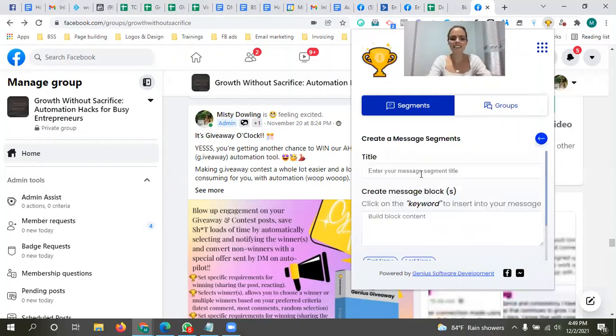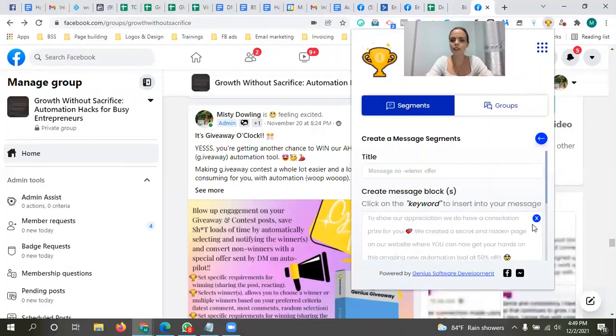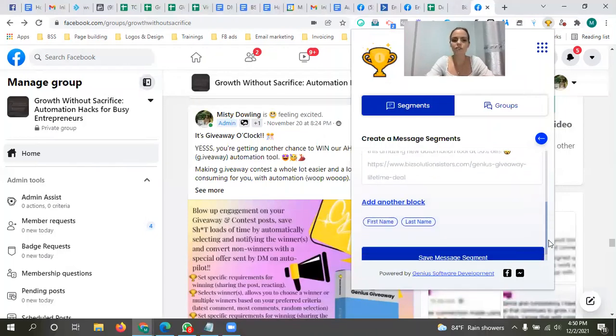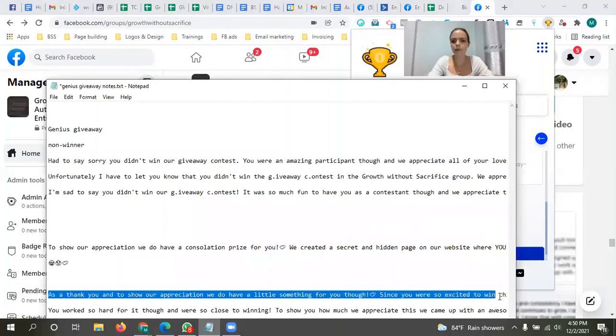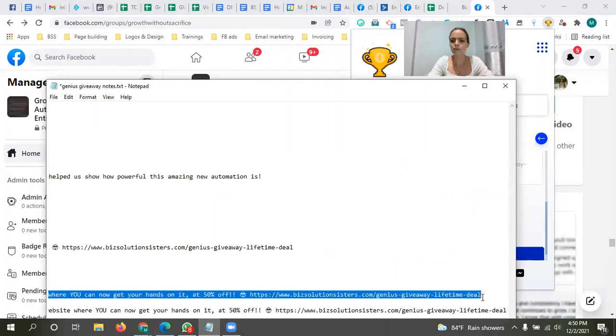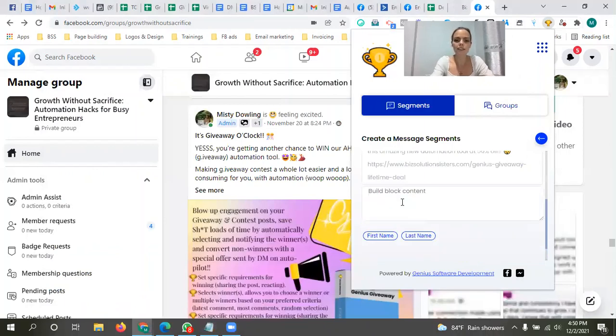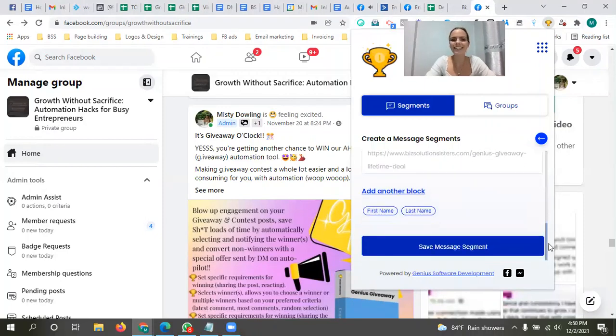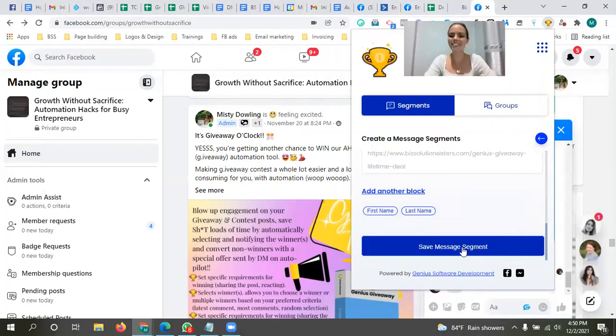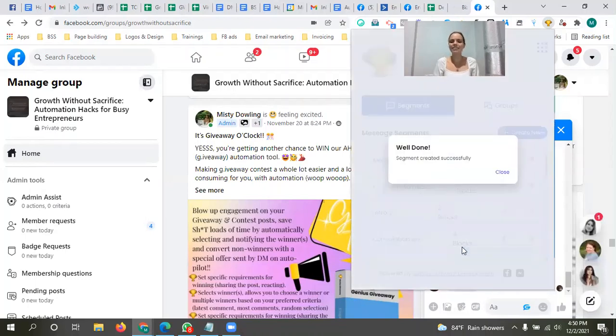So I'm going to create a last segment, message non-winner offer. I'm going to call this, and I'm going to paste the message I just read to you right here as my first variation to this segment. Then again, as I said, we're going to do exactly the same thing. I'm just going to add a couple variations, wording it using slightly different language, but bringing across the same message. Okay, I can go on, I can copy and paste more, but I think this shows you enough for now. So I'm going to save the segment.